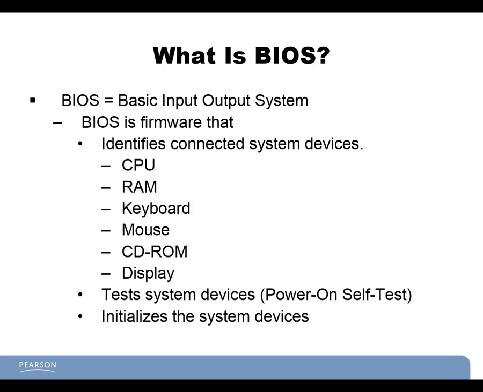The BIOS has a small program that will boot up enough for the computer to recognize the CD-ROM to boot to install an operating system. And it includes a basic driver to allow there to be a display of what the settings are. When you turn the computer on, it goes through a process called the POST, or the Power On Self-Test. And the POST is where it tests all the system devices and initializes everything.